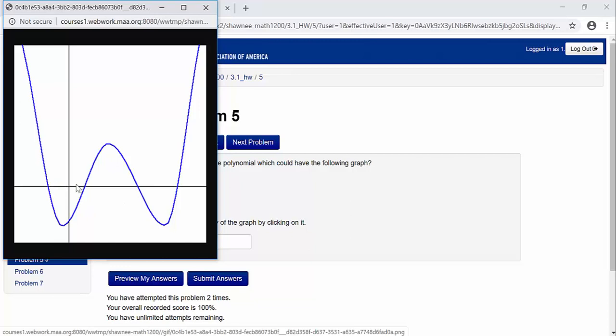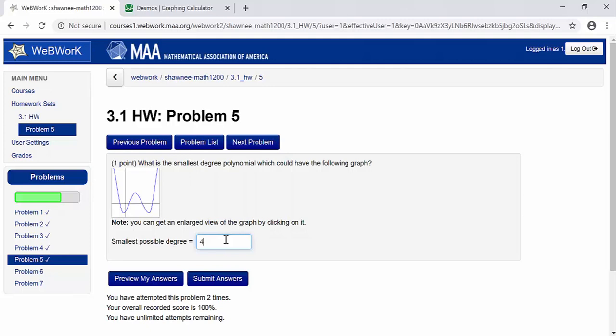We also know about x-intercepts that a graph will cross the x-axis at most n times if the degree is n. So we see 1, 2, 3, 4 x-intercepts. This also leads us to conclude that this polynomial must be at least degree 4. Now, we also want to look at the end behavior. The graph points up to the left and up to the right. So this gives an even degree, and further it has a positive leading coefficient. So this also leads us to believe that the polynomial function has to be at least degree 4. If the tails were pointing in opposite directions, we would know it had to be an odd degree. So from this graph, from the turning points, the x-intercepts, and even the end behavior, we see that the minimum degree must be 4. So the smallest possible degree is 4.